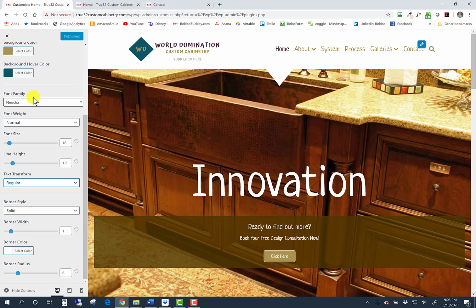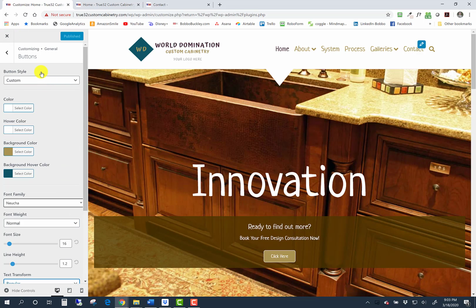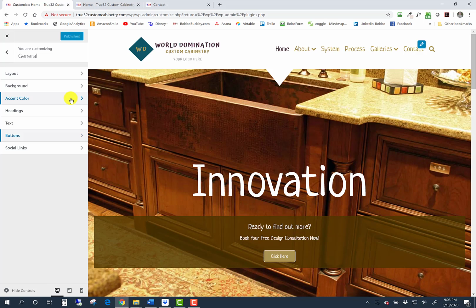Again, I do like to use these custom buttons as opposed to leaving this off and then having to style them each one individually in the module. Again, all they'll use if you do that is just the primary color and the secondary color back up here on these accent colors. It would just use these 2 colors, and it would be square. It won't have any kind of border or anything. But again, you can do it in the module.